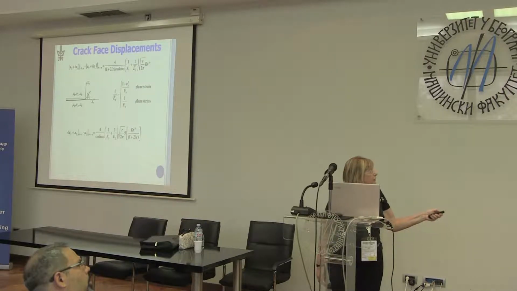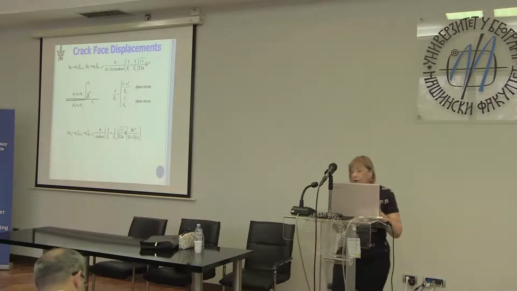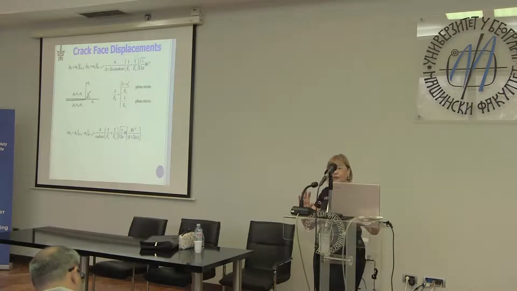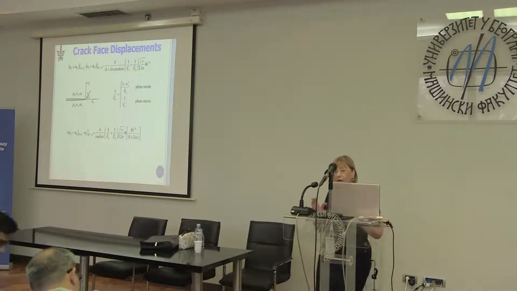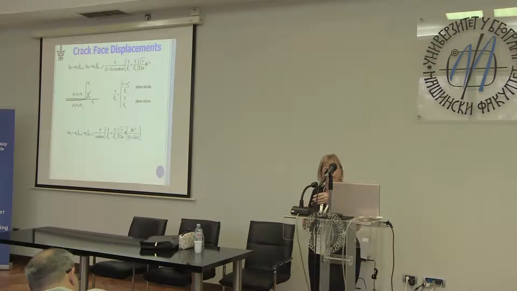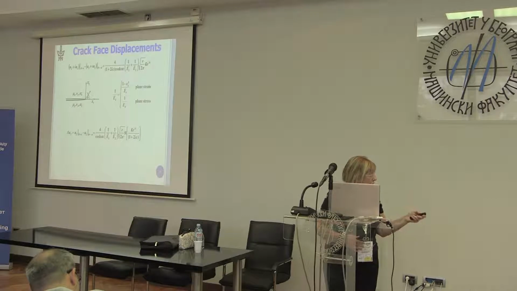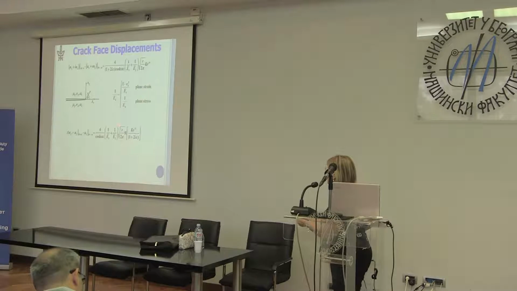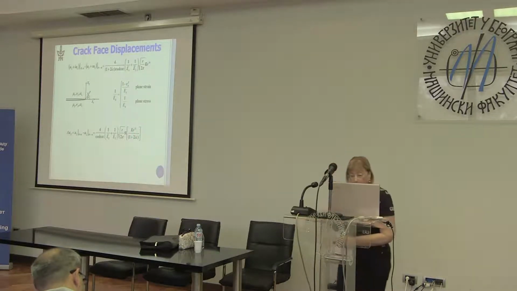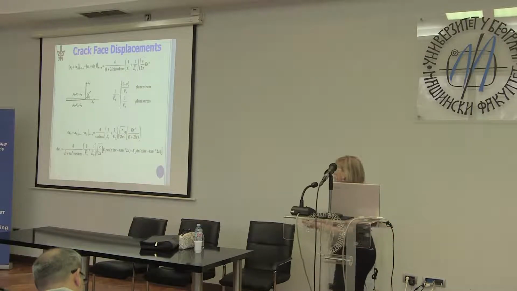So we're just going to look at delta U2. Delta U2 is, physically, the opening. Forget about oscillatory parameters and so on. Delta U2 is just the opening of the crack faces, because we're looking at theta equal to pi and minus pi. And so we have this, in addition to all of this outside stuff, the real part of this expression. So let us look at what the real part of that expression is.